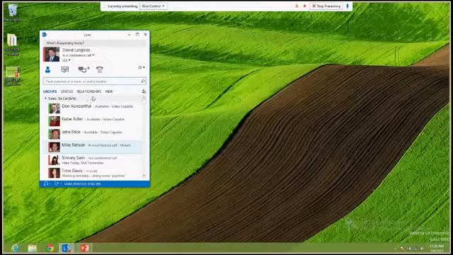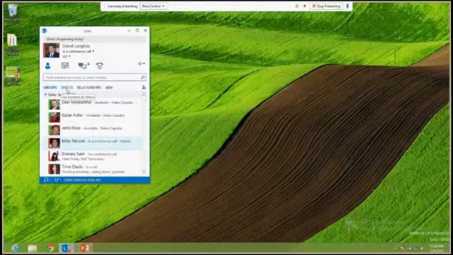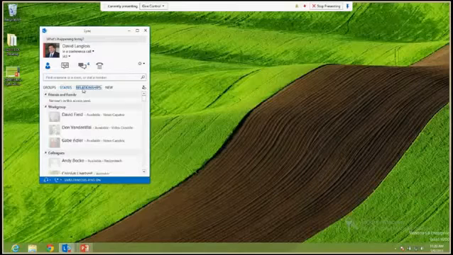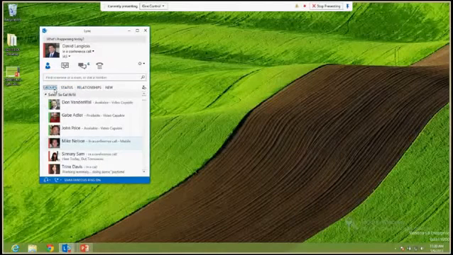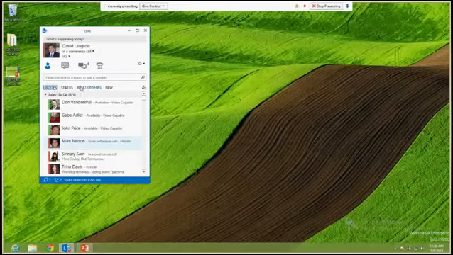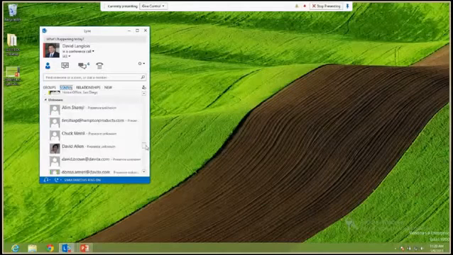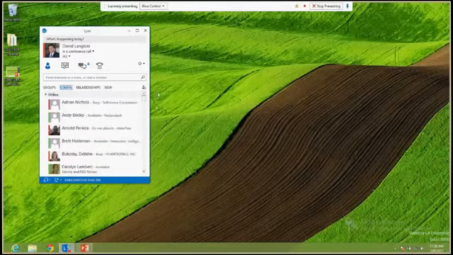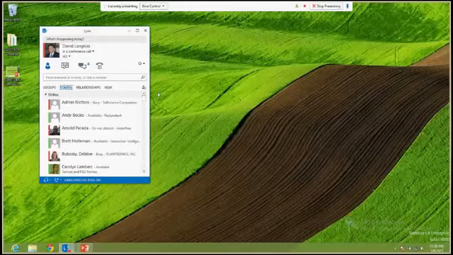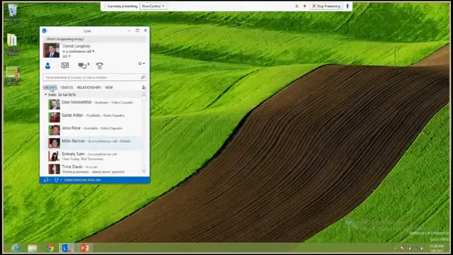So going through the group that I have, some key things that are a bit new is I have my group section here. I have my status and relationships. So I can take a view based on what makes sense for me. Again, I always like to keep it in group, but if I wanted to go to status as an example, it'll actually group it based on availability and status of all the people that are in my client. That doesn't do a lot for me. Some people like it. So again, I usually focus just on groups.